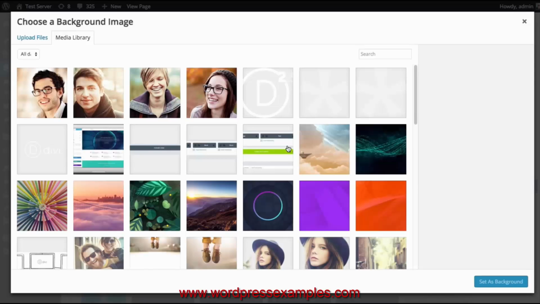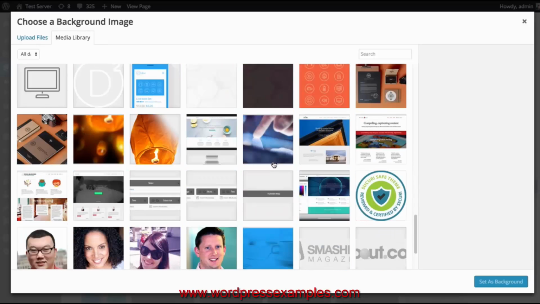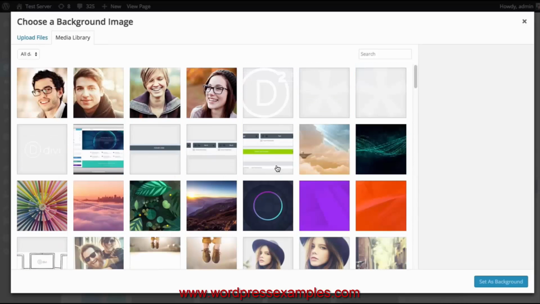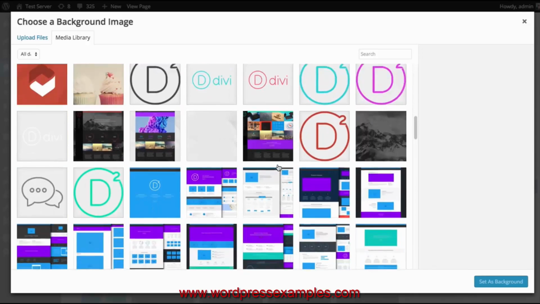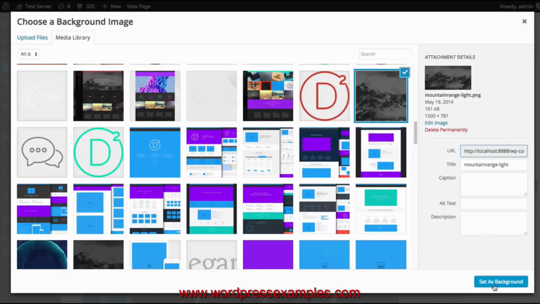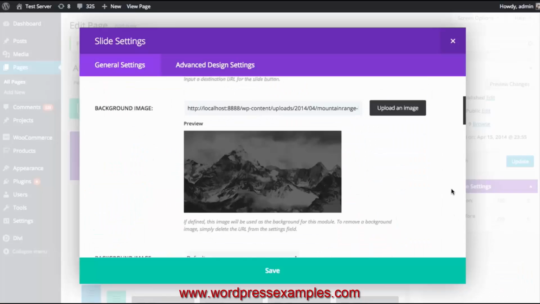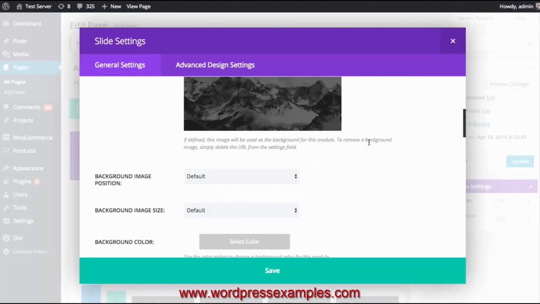And you can choose from any image in your gallery or upload a new image if you like. So I'm just going to find a nice image that can be applied to this slide. This is looking good. Nice mountainscape. It'll also look nice because it's kind of dark, so my light text will appear nicely over it.